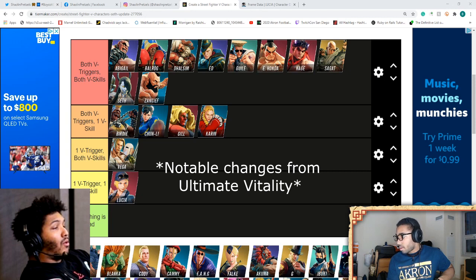It's a turn stealer, and she gets more of it, and she gets bigger. I'm gonna say bigger damage, but she gets more corner carry. Unlike V-trigger 1, where you do 1 combo and all her V-trigger's gone, plus scaling. You know what I'm saying? Right. And that was my argument for putting her originally in both V-trigger 1 and V-skill.